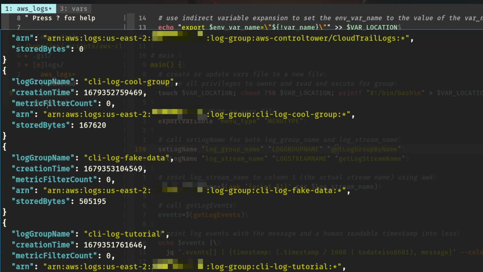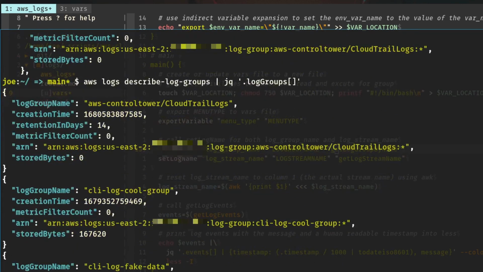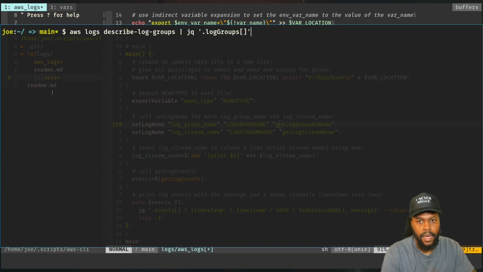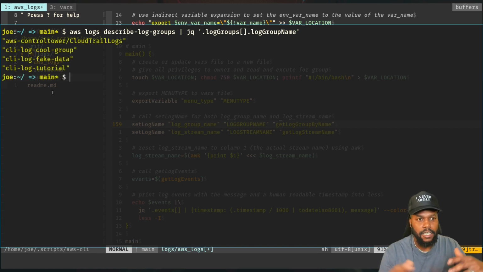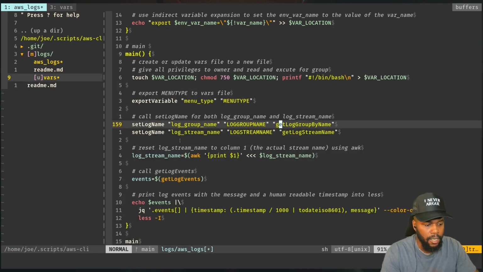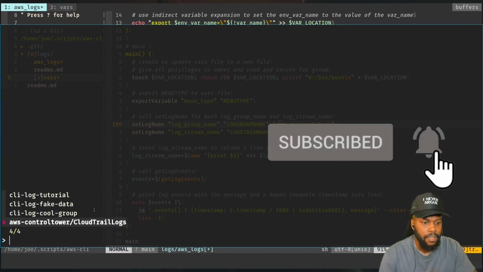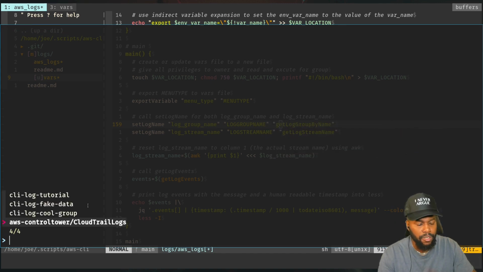Now I'm pretty much getting all of the objects in the array, and I just want to get log group name. So if I do that, and I say log group name, then it's actually going to pull me back all of the different log group names, and this is what happens when I run AWS logs, and I'm getting ready to get my log group names. These are all the different names. Same thing we saw there.